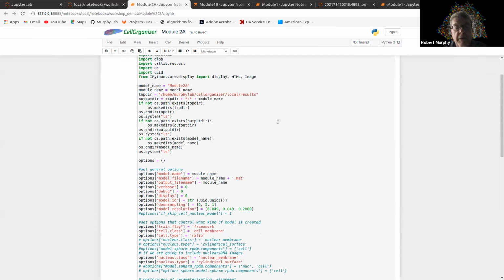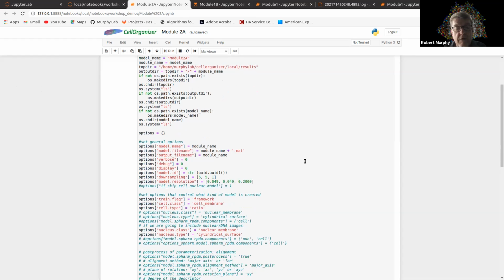And setting up the parameters, the resolution of the files, and so on, right? Then in this case, for speed purposes, we're back to a ratio model with a cylindrical surface. So this is like the way we were running module 1.